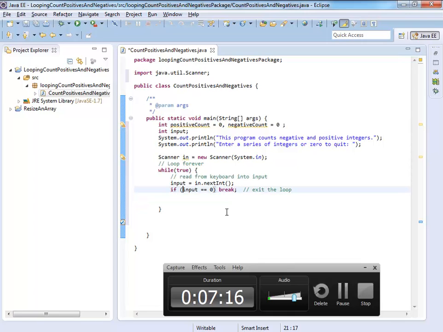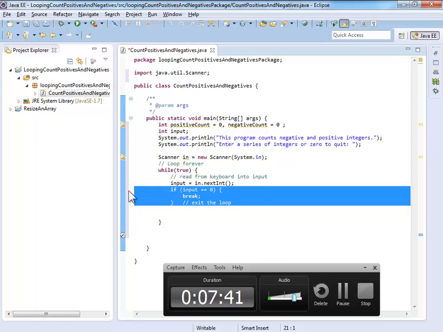I could, if I wanted to, open a curly brace there and close the curly brace there. Another possible style of programming. Or I could go whole hog and break everything on its own line. Now it takes 3 lines of code to do what I did in 1 line of code.